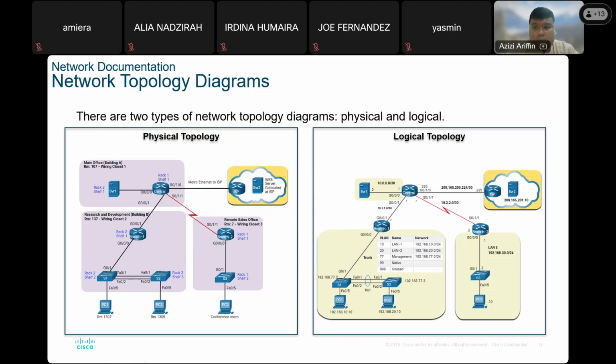And also, if you are doing EtherChannel or port channel, you need to specify which port channel this interface is bundled into. So that is what we want in logical topology, right?